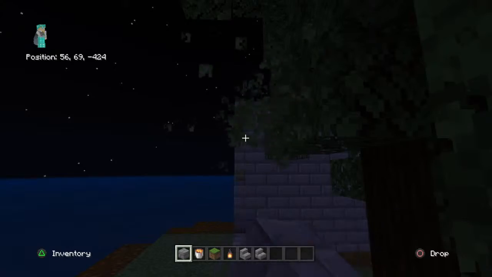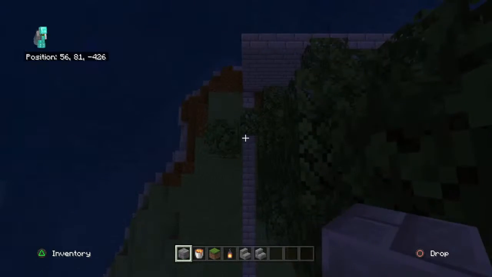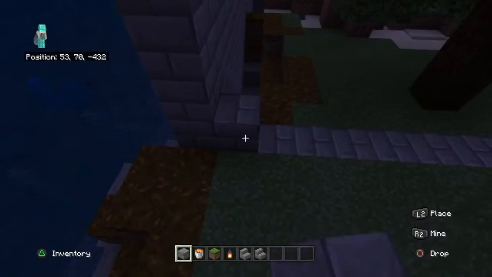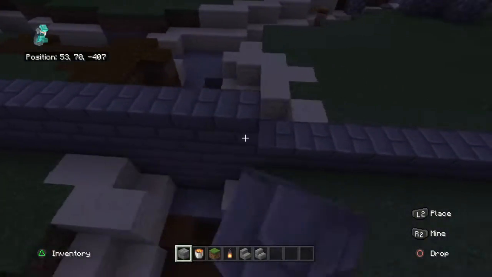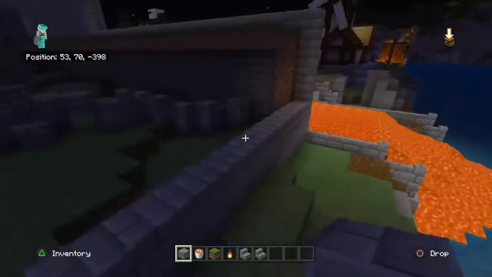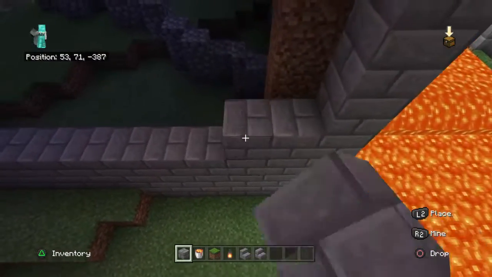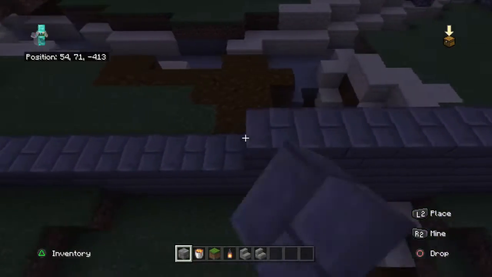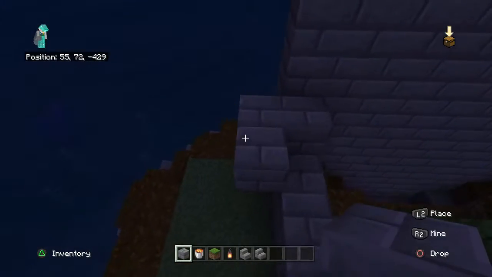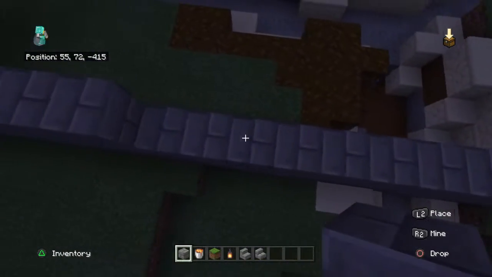Alright, so this tree here, any leaves in this line or over have to go. I think I'm keeping the tree. I just want to make everything line up. So we'll just start placing down bricks like this. Oh my god. Come on.